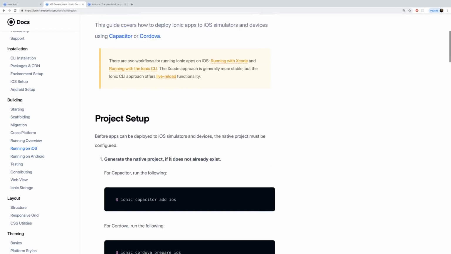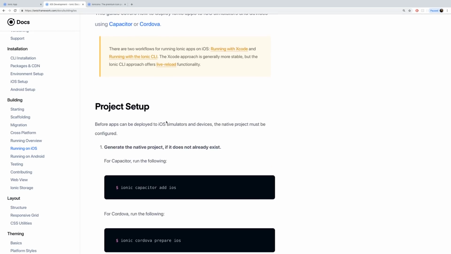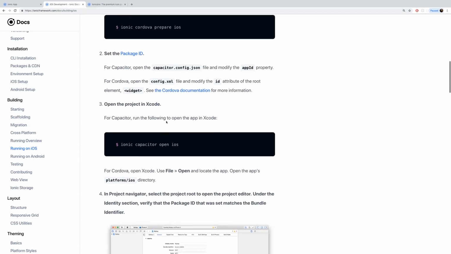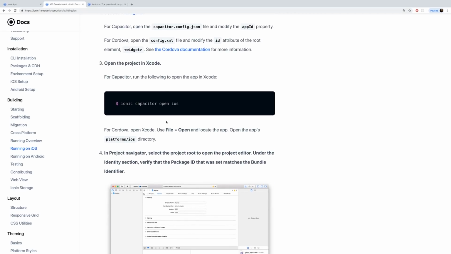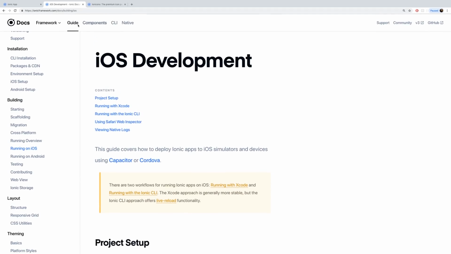Now, important, you need to have certain tools installed to succeed here. And also important, if you're building locally on your machine, then you actually need to be on a Mac OS system to build for iOS. You can't build iOS apps on Windows unless you're using Ionic's paid service, AppFlow.